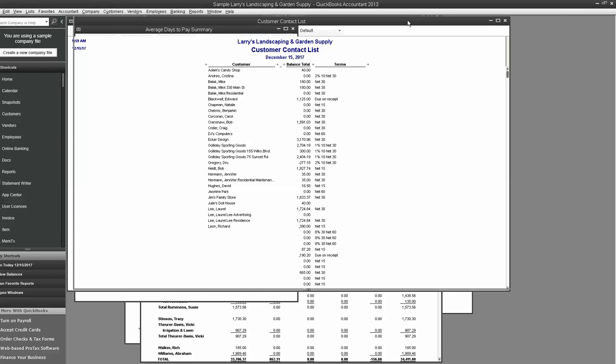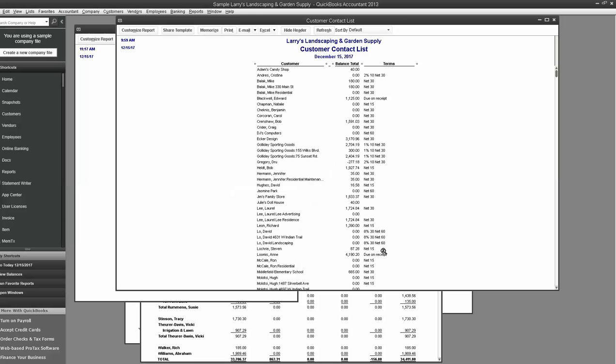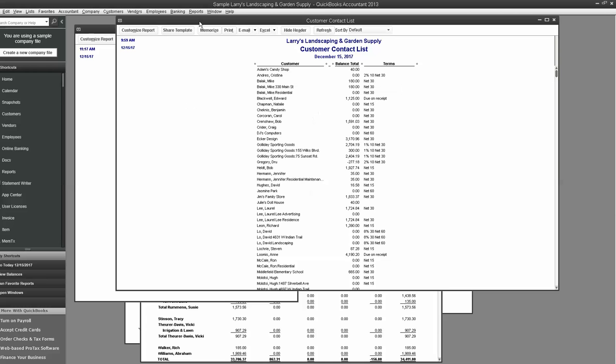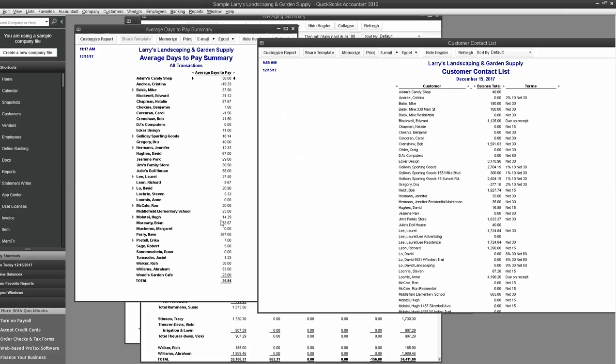I also would pull up a report, and this is a modified, customized report. This is the customer contact list, and I simply went down and selected Terms and checked on Terms here. So my terms for my clients now appear. I would be running these reports hand in hand to look at the terms of the clients that don't pay me timely. And I may consider, if this is net 60 and he pays me in 90, I may reduce this term to 30.